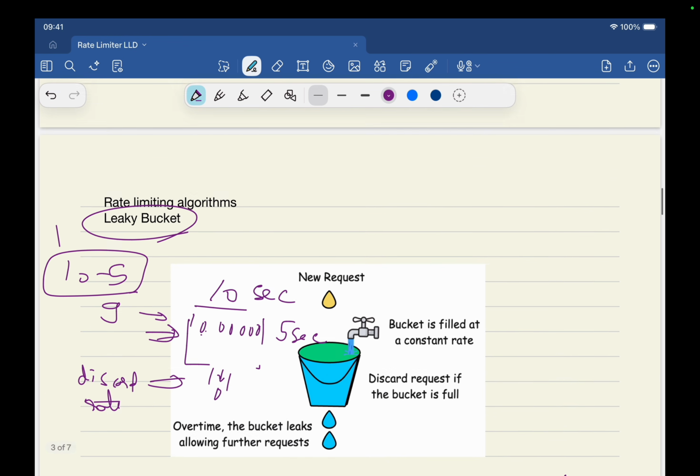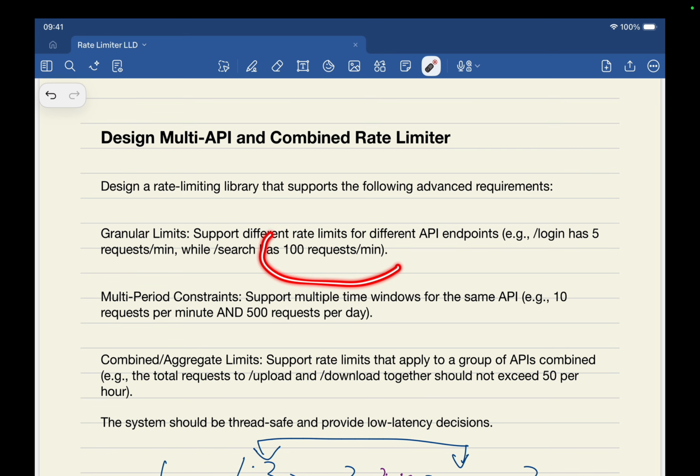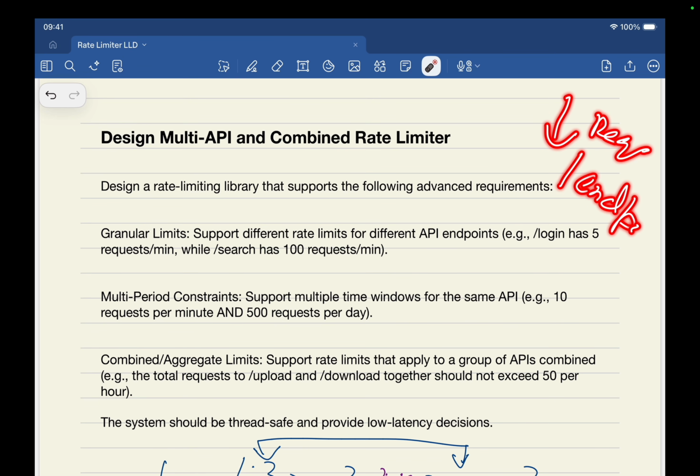Now let's move to the problem statement. We need to have different rate limits for different APIs. That means login can have one limit and search can have 100 requests per minute. We need to set these period limits, and whenever a request hits an endpoint, these are kind of configuration, right?